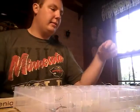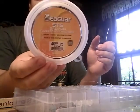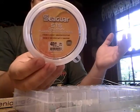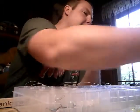And I'm using 40-pound fluorocarbon. I'm using the Cigar STS, the salmon brand. You could use that. P-Line is also very good.